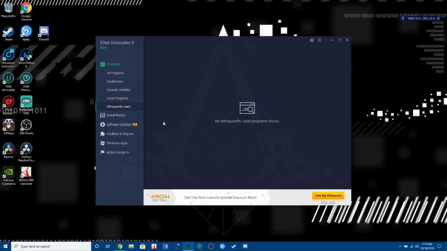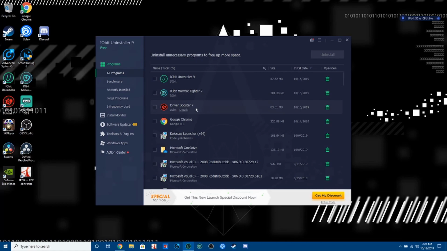That doesn't do anything about it. That's just telling you that you have an app that hasn't been used in quite a long time. It's up to you if you want to use it or not, and it's up to you if you want to uninstall it or not. But if it's a valuable program like WinRAR, don't even touch it, because that's something you need very badly. Everything that you download comes in a zip file, and you're going to need WinRAR to unzip it and put things in their proper place.